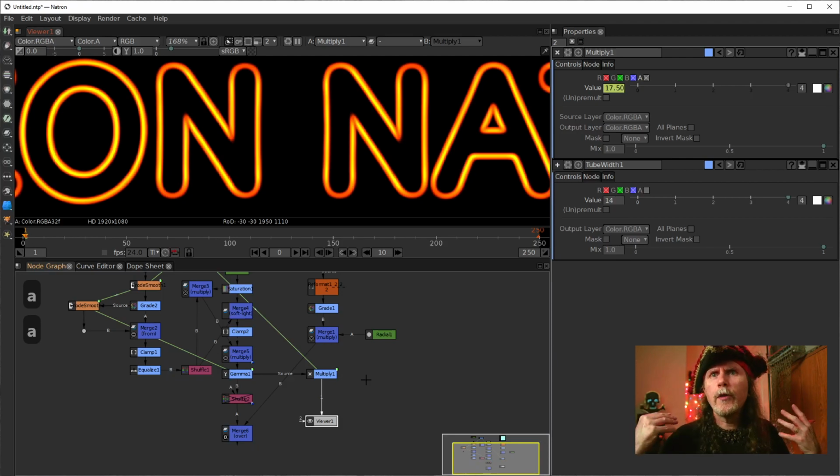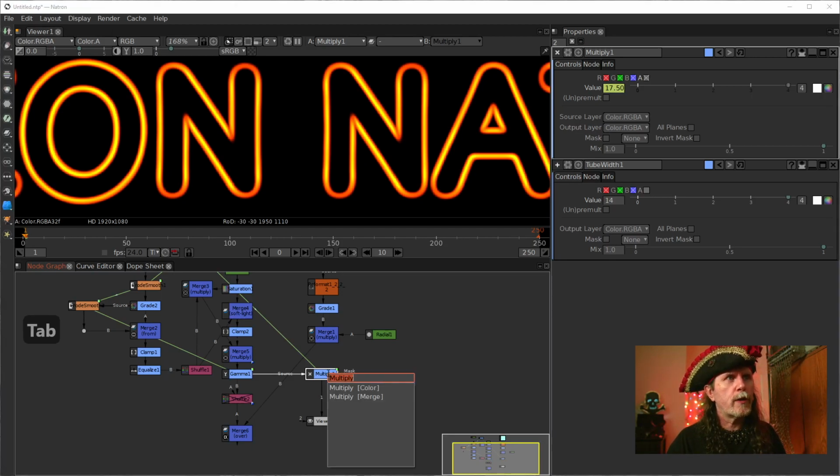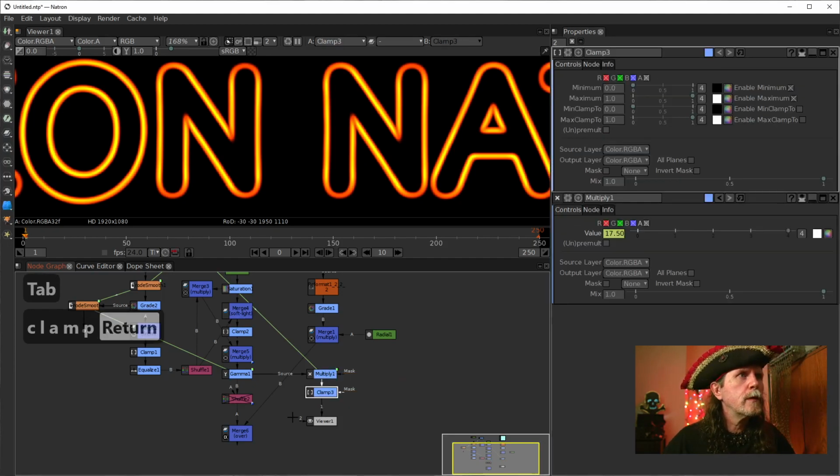All right, so then what we're going to do is, let me close that. We're going to clamp this, of course, because we've multiplied this and we don't want this. Remember, this is an alpha channel. If we multiply the alpha channel, it's 10 times stronger than it was. So if it was 1 at the start, it's going to be 10. So we need to clamp it so it's back to 1. We're just going to hit tab and hit clamp to clamp that.